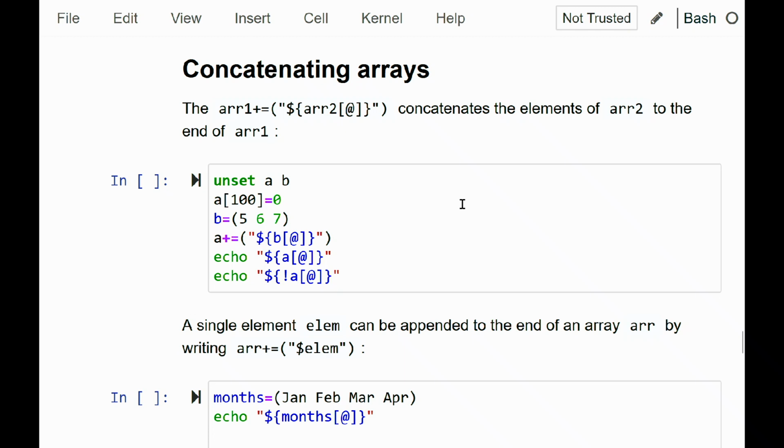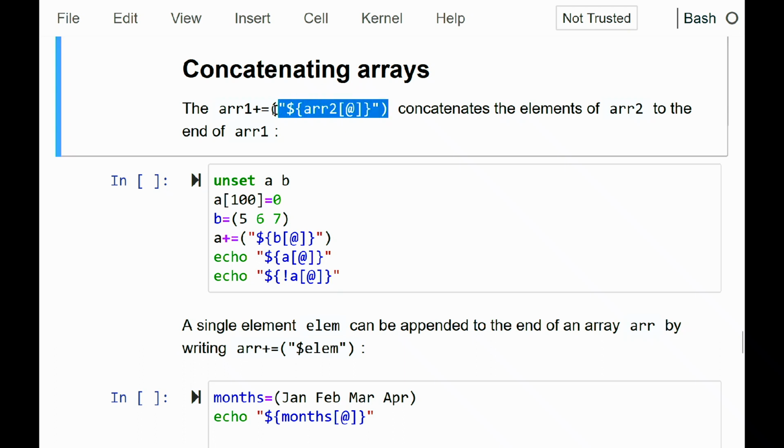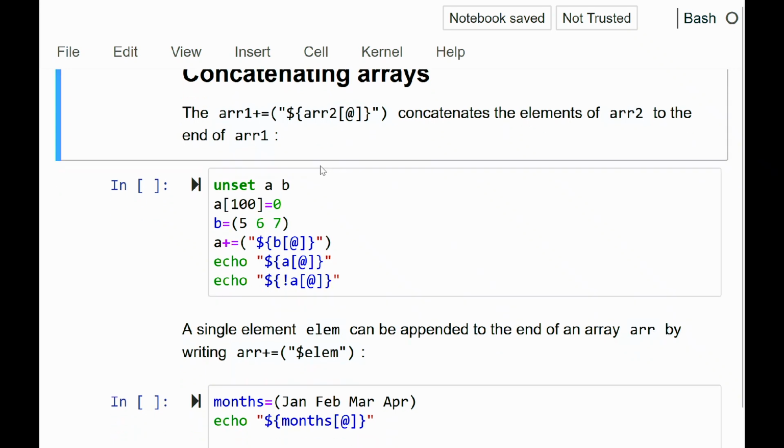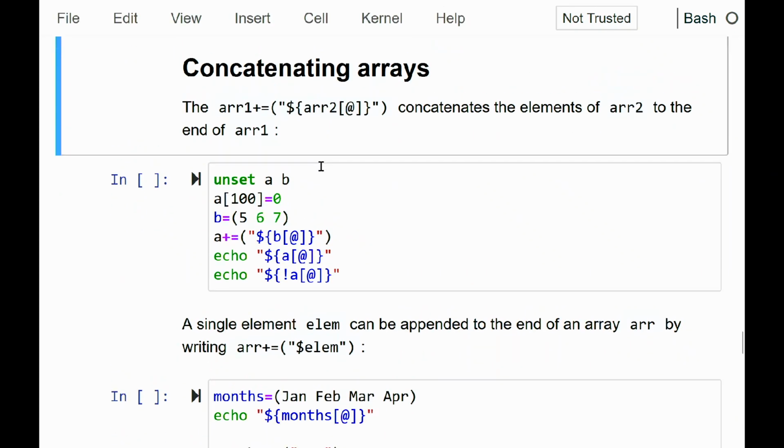Okay, if you want to join two arrays, then the operator is plus equals. Right? No spaces around the operator. So when you join two arrays, the thing you're joining must be an array. Right? So, sorry, that's not precisely true. The thing on the right-hand side must be an array. So if you want to concatenate two arrays, so join two arrays together, you write array 1 plus equals and then the other array.